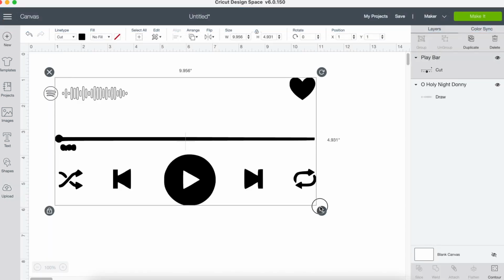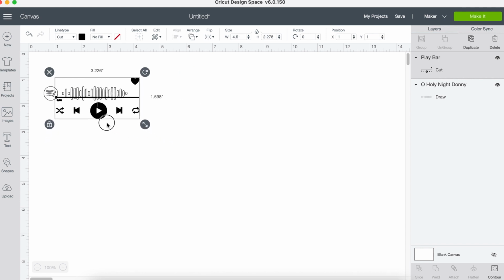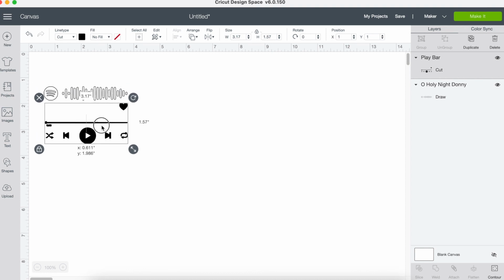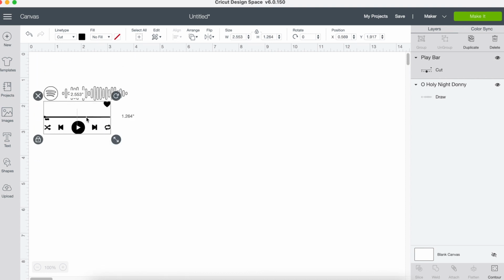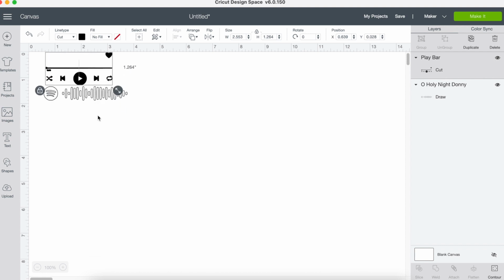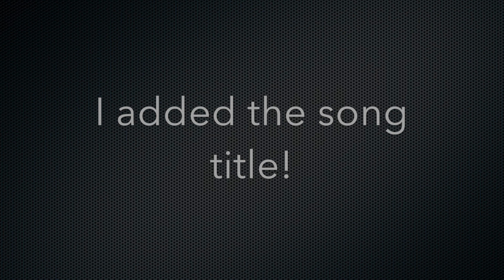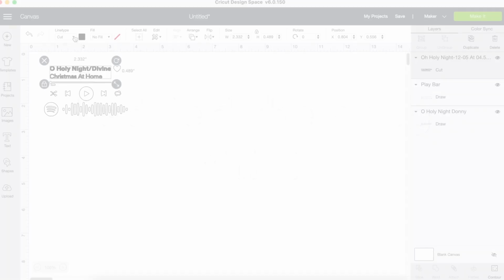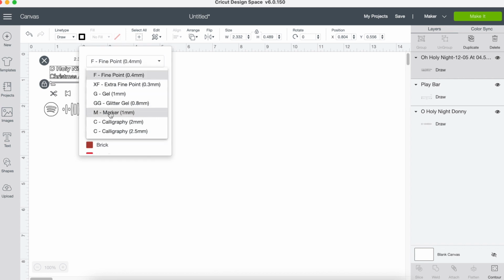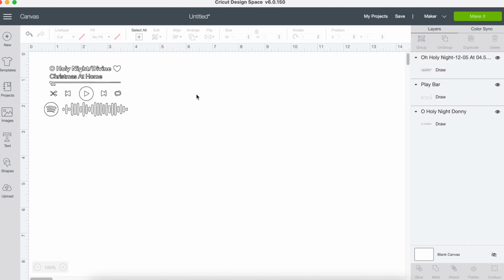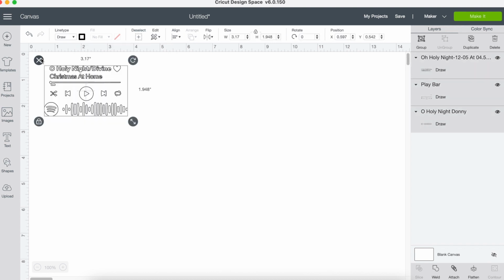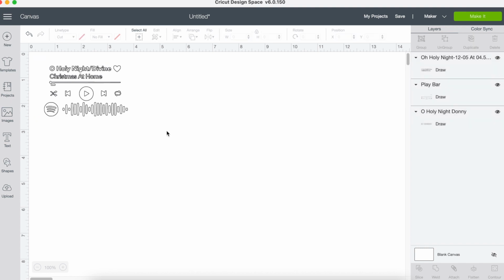And I'm doing this a little bit differently. We're gonna make this a drawn image also. See, I almost feel like I wanna remove the heart. Move this down. I feel like we should add in the Donny Osmond part. Change it to draw. That's important. Make sure it's all the same. You can see that's pretty good, actually. So the size, all said and done, is 3.17 inches wide by 1.948 inches tall. It should be pretty perfect to center and have on the ornament the way I want it to be.